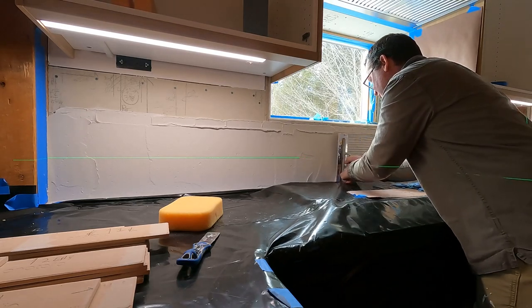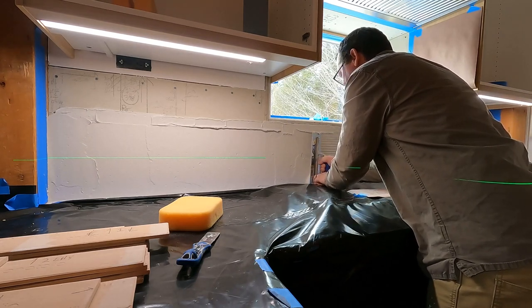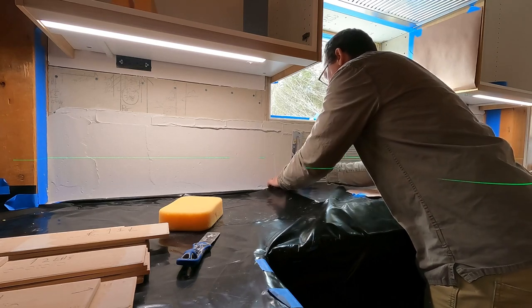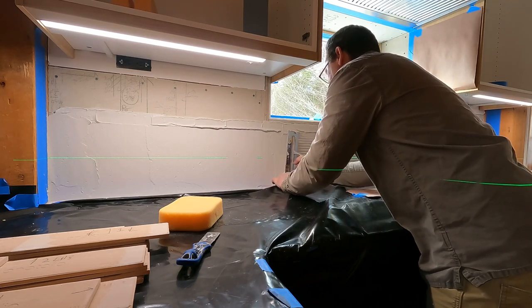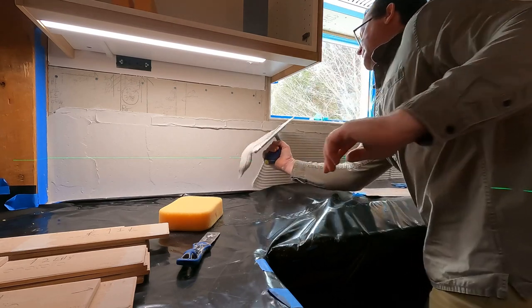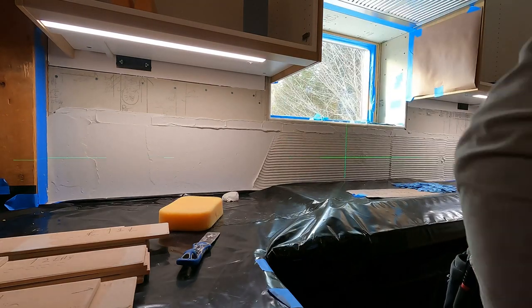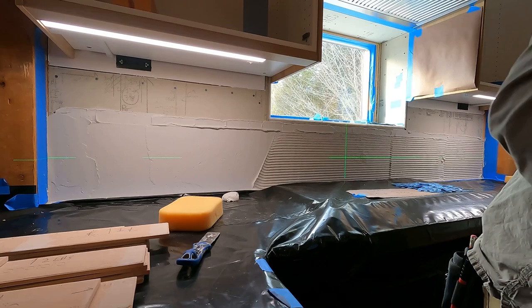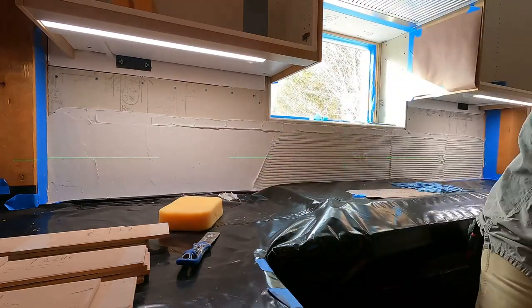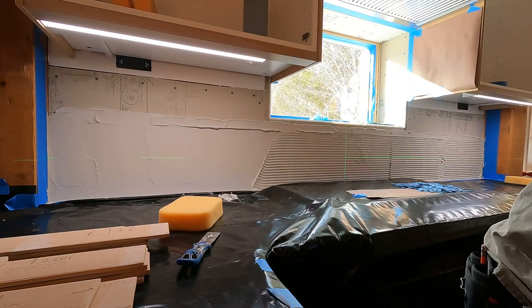Just trying to keep the edge of my trowel from digging into my blue tape here. Something I didn't think through very well. Come on. There we go. There you go. I'm going to avoid that kind of a mess if I can.